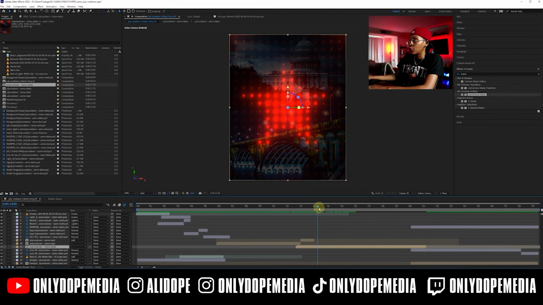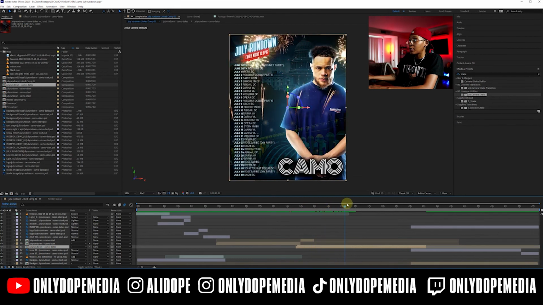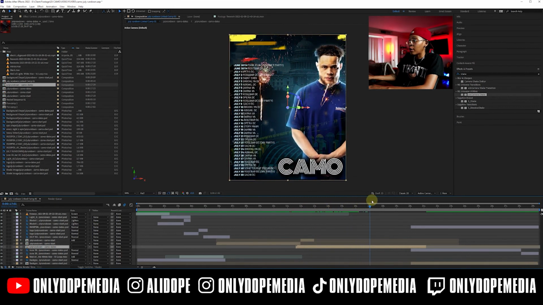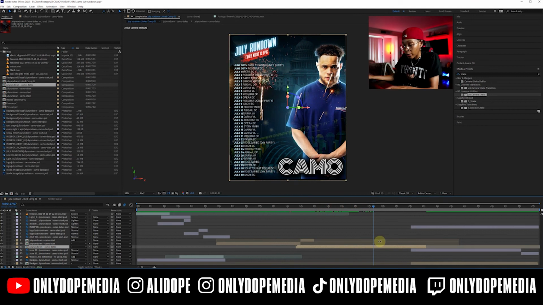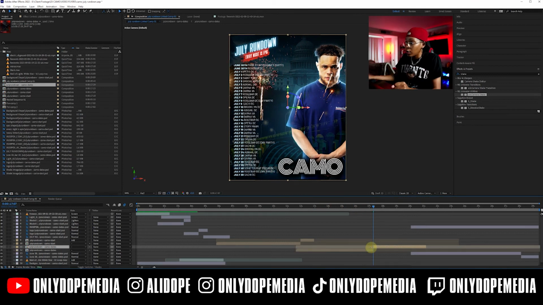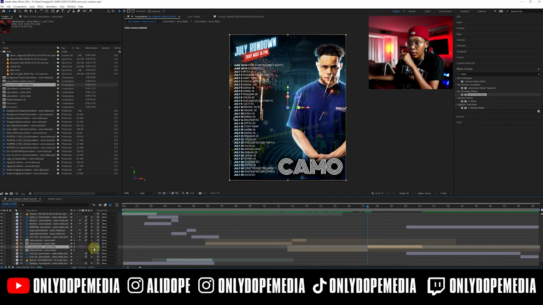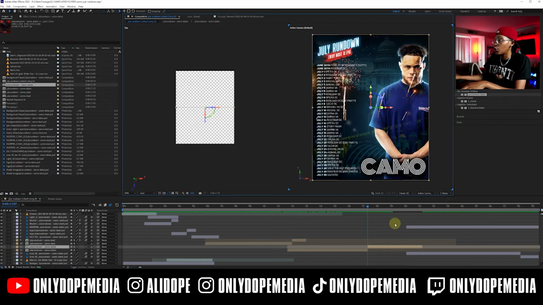And for this, I do kind of want to zoom in after it hits, boom. Like right around here, I kind of want to zoom into it. So I am gonna cut this pre-comp because I want to be able to do some cool stuff to it. Go back to toggle. It got the 3D camera already on there. Go to 2 camera, and for this one, I do want to click on it again.